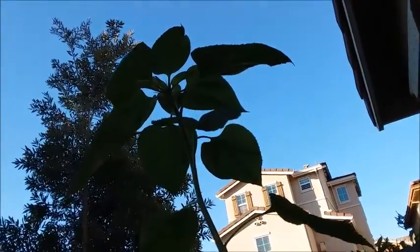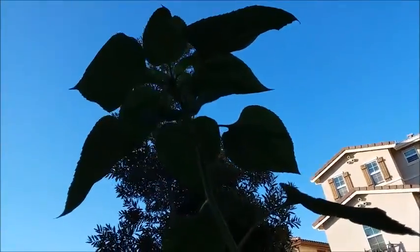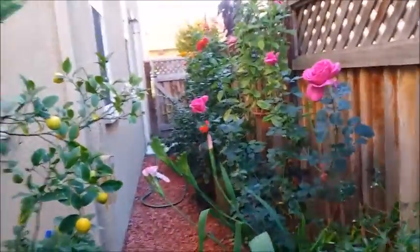So I'm gonna have a sunflower. I could see the flower bud of the sunflower finally appearing at the top. So this is going to be a big sunflower, or at least it's going to be tall.